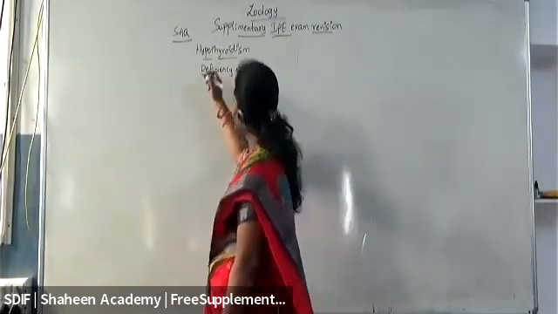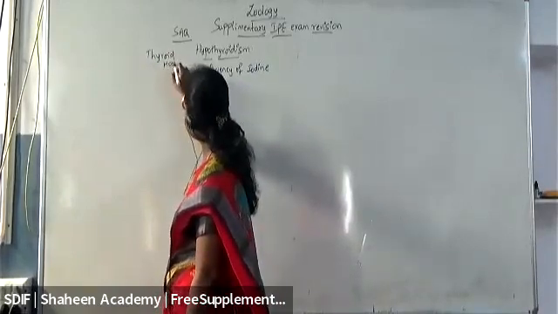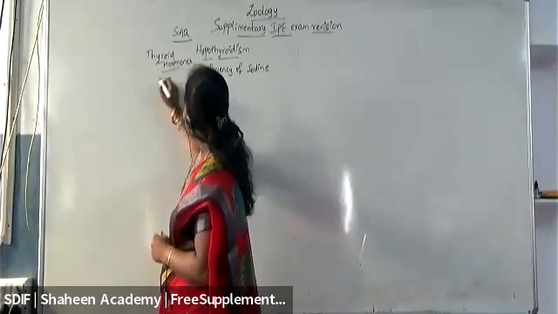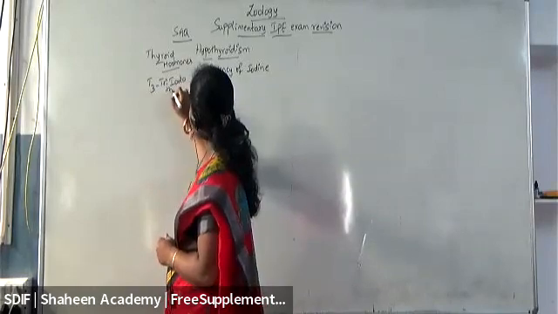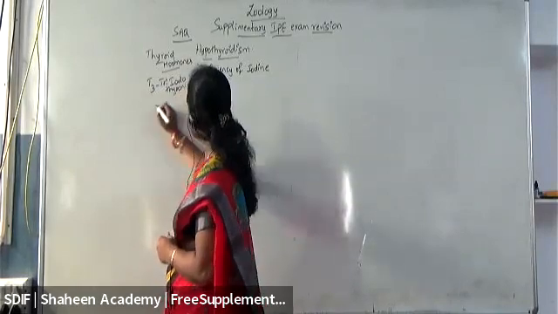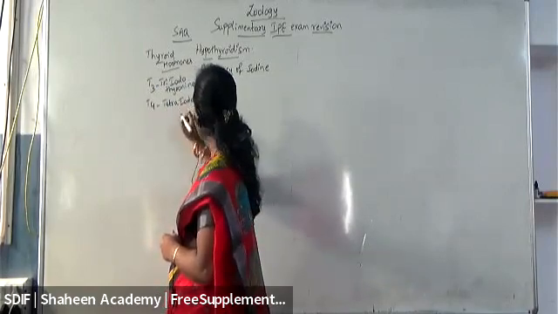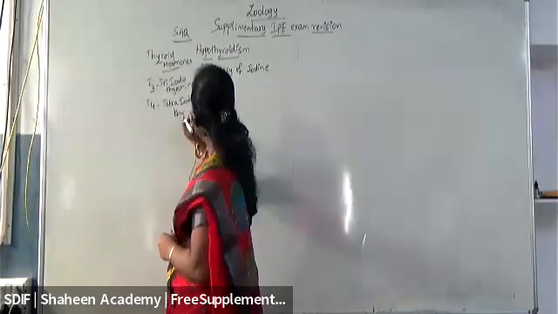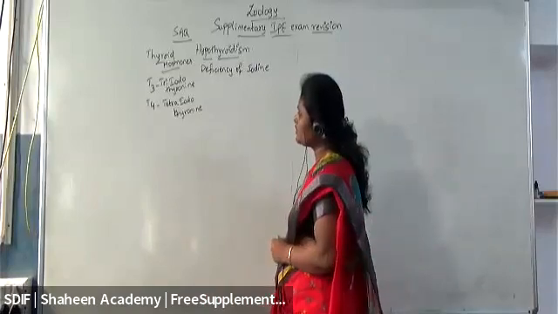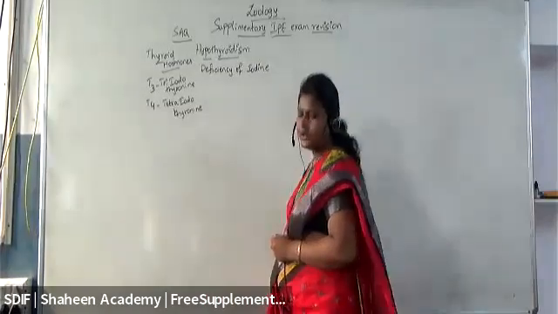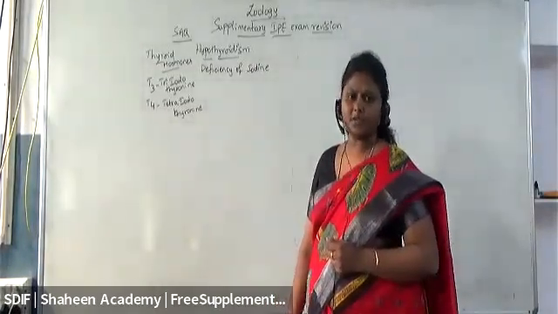The thyroid hormones are T3 and T4. T3 means triiodothyronine, and T4 means tetraiodothyronine. The name itself indicates that triiodothyronine contains 3 iodine atoms in its structure, whereas tetraiodothyronine contains 4 iodines, right? So with this one can understand that for the synthesis of the thyroid hormones, iodine is essential.